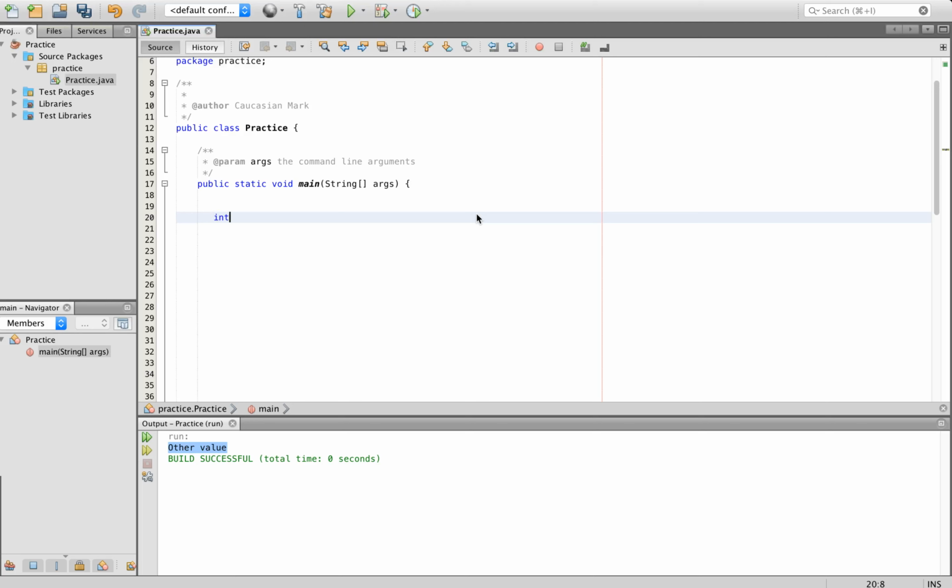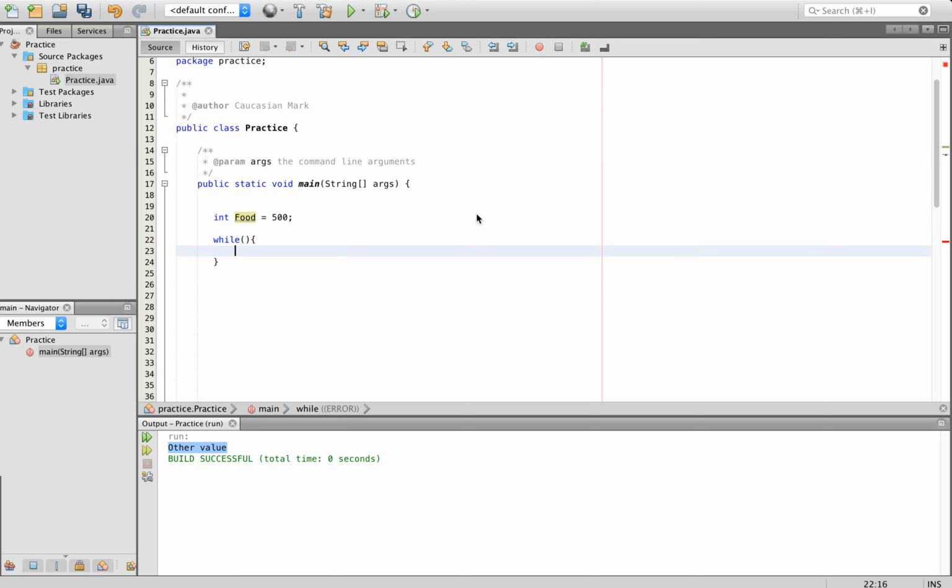Let's have an integer of, let's see here, food, because I'm starting to get hungry, although I need to go to the grocery store, but I could make a sweet salad. I'm not sure. I'm indecisive right now. So we have an integer named food. Let's give it the value of 500.